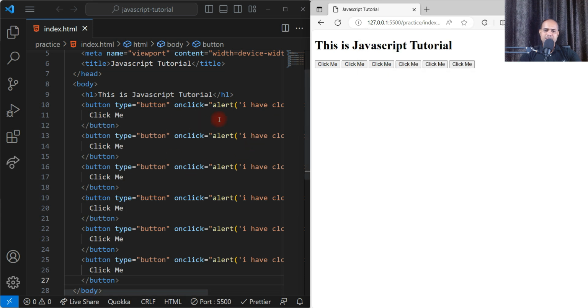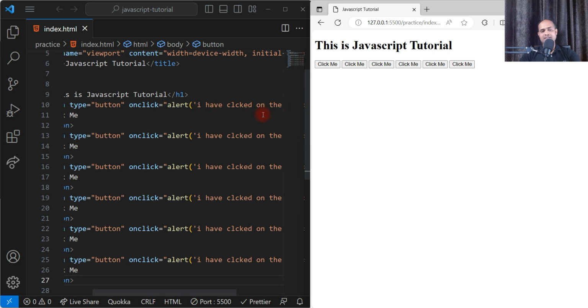Now imagine, since I'm displaying the same alert message, there should be some way in which, instead of writing the alert again and again, I write it once and reuse it multiple times. This alert is happening multiple times. So can I write my alert function where the message is at one place, and then call it multiple times? That will save my time as well as the number of times I'm writing the same alert function with the message again and again. This is where the internal style comes into being.